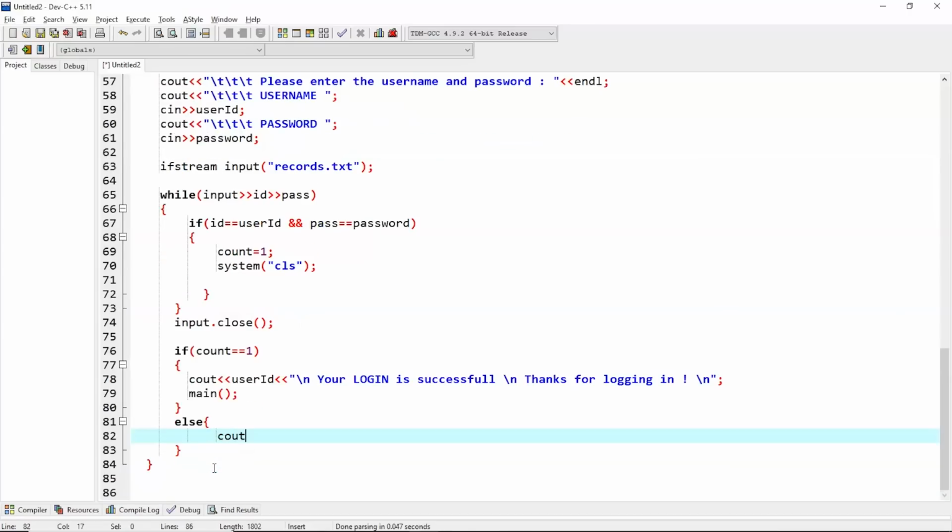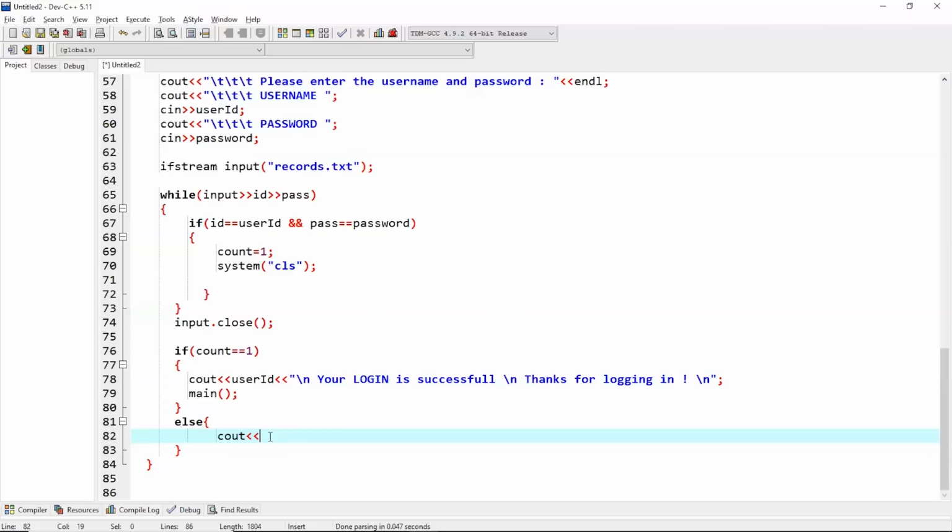And now inside the else block we will display a message, that is if the user and password is not found inside the file, then it means that the user is not registered, so he can't log in, he has to register first.